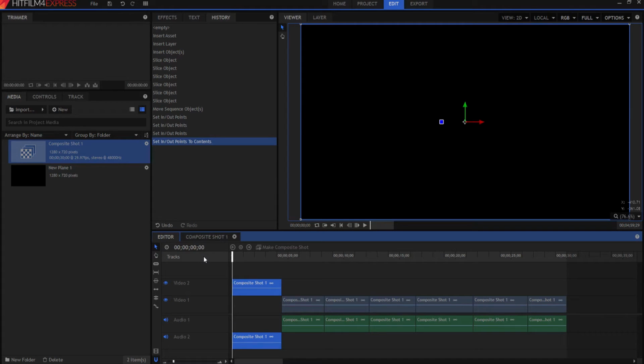What if I want to move 10 frames at a time? Then I hit Shift and the period key and it moves 10 frames at a time. What if I want to go backwards 10 frames at a time? Shift and the comma key will take me backwards, which is really pretty cool. Now, what if I want to just jump to the next slice or the next thing on the timeline?